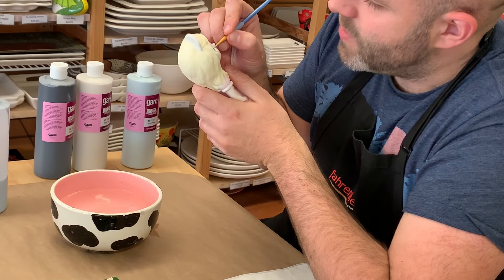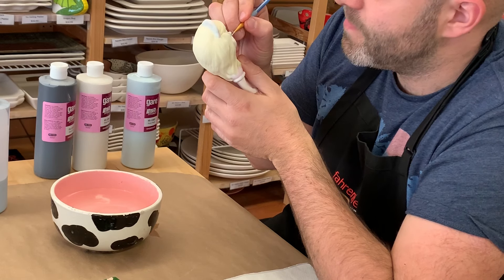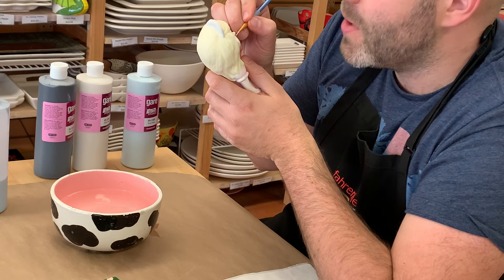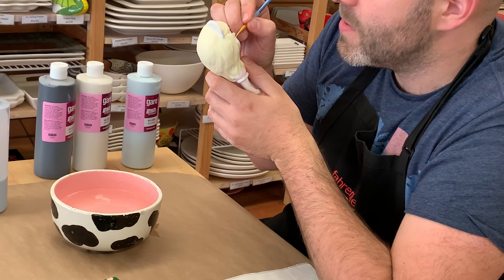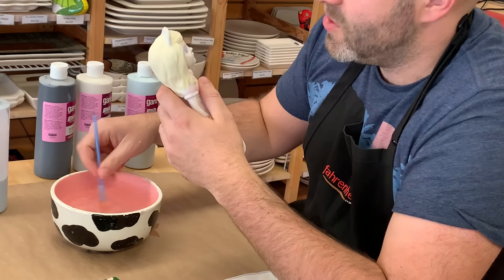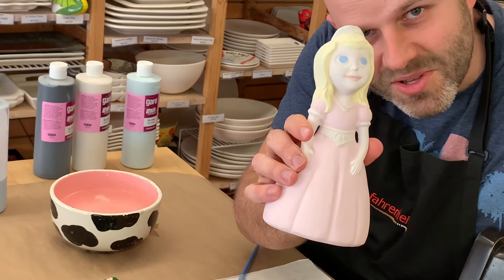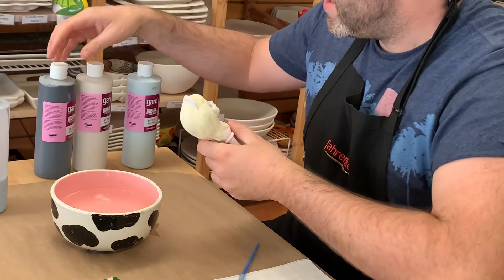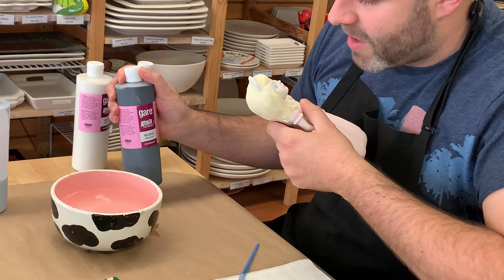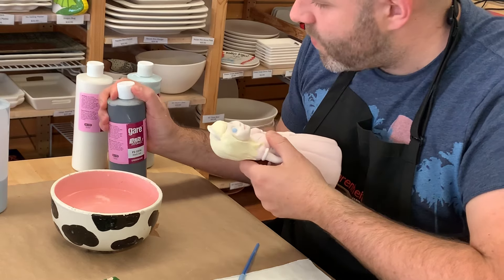You can get away with not going a full three layers with the eyes because it's so small — you're probably accidentally giving it enough coverage anyway. But just try if you can. I've put down two fairly thick layers with the blue; the one's still a little shiny there. My next step is putting down the pupil, and I might need to wait a touch for that to dry on one eye.